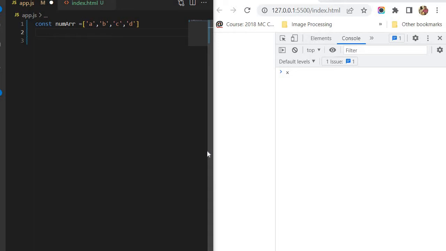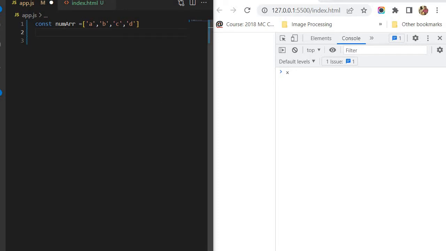Now we need to understand the difference between these two methods, and the most prominent difference that we need to understand is that slice does not in any way change the original array that it is given as an argument, while splice on the other hand does in fact change the array. The other difference is in terms of their core or primary functionality. The slice method simply copies a given portion of an array and returns that copied portion as the new array. The splice method, on the other hand, does change the array by adding or removing elements from that same array.